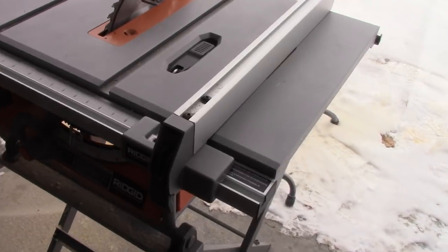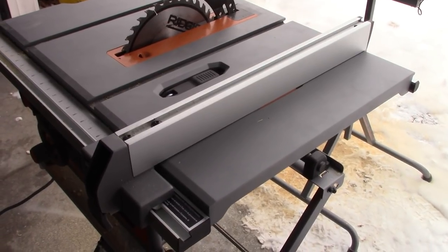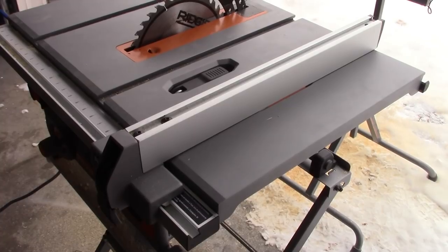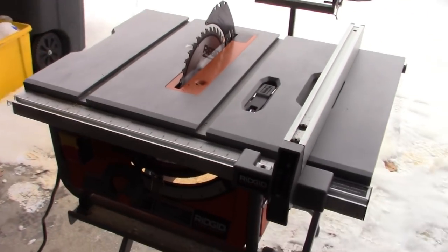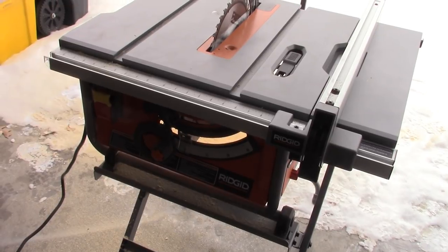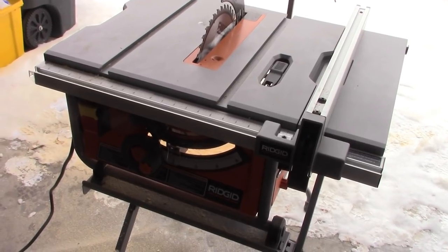But all in all, man, this saw, I'm telling you, check out the price of this thing. You're gonna be like, holy crap, it's tough. So listen, I'm giving this a 5-star just because of how well that cut. I'm really surprised at just how well those boards went through. I mean, it was smooth. I'm real happy with this. So well done, Ridgid, on this and keeping it in the price range of somebody that can go out and buy one of these things for the shop or if you're doing woodworking. I think you're really gonna like it.